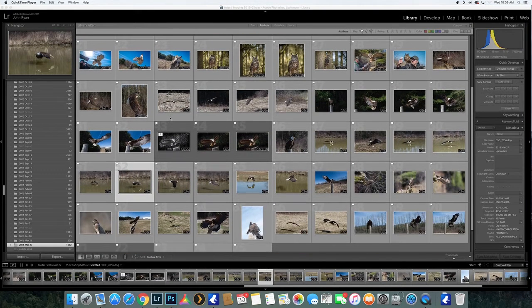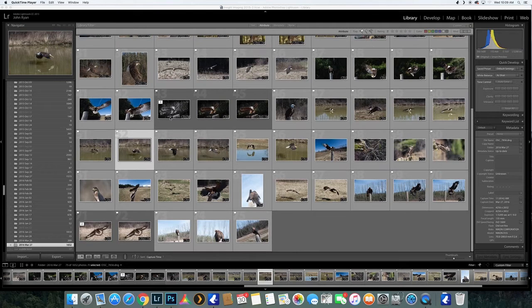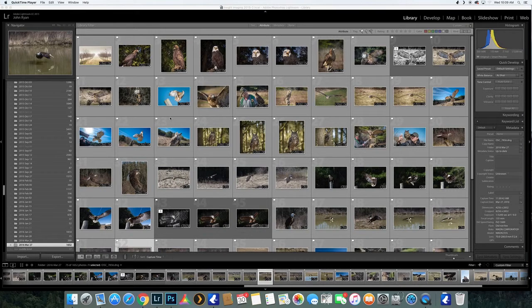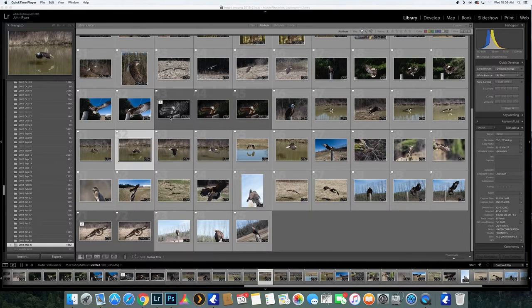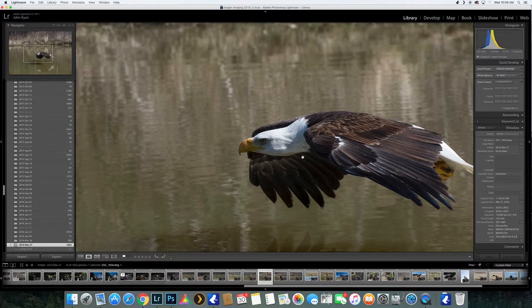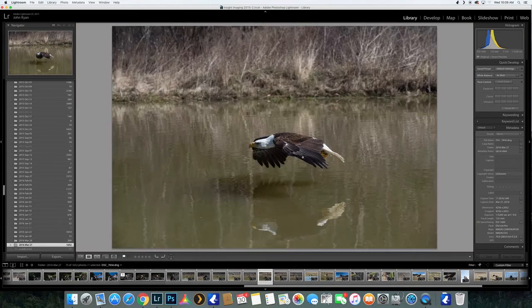On Sunday we went to Bird of Prey Conservancy and had, as you can see here from some of my selected images, a bunch of really cool birds they allowed us to photograph. Alright, so I am going to check this one out. I think this is the one I'm going to look at. Detail's pretty good. A little noisy.